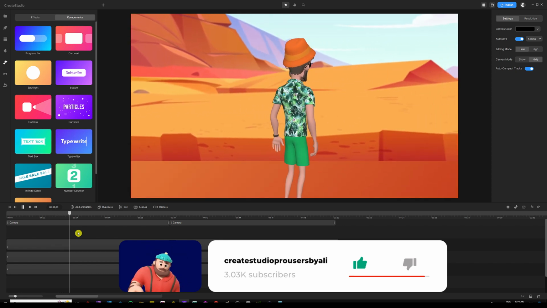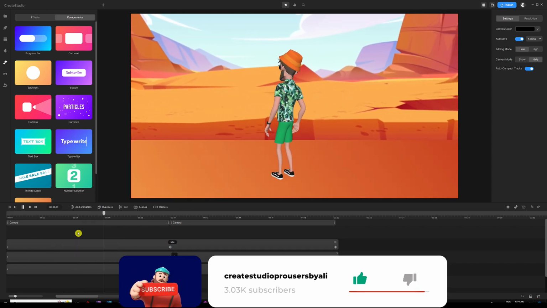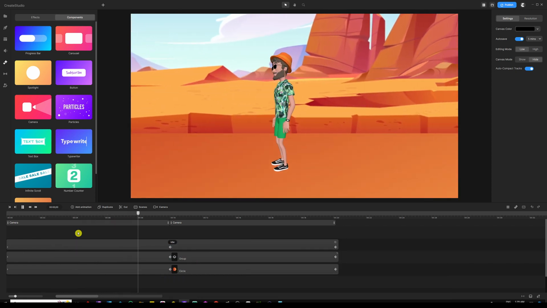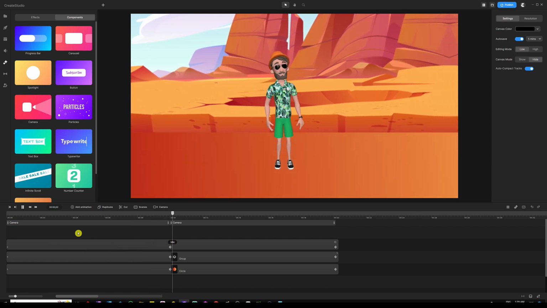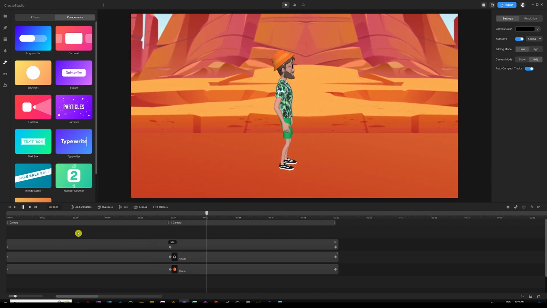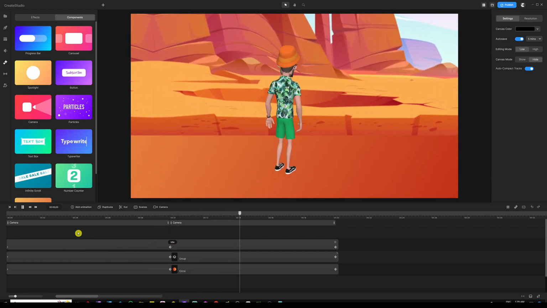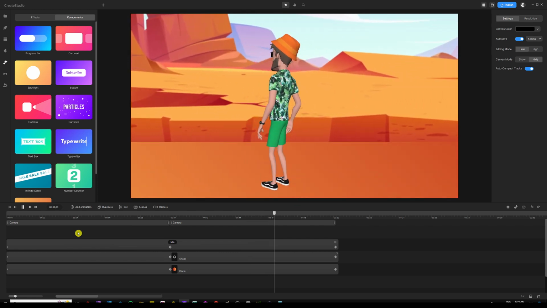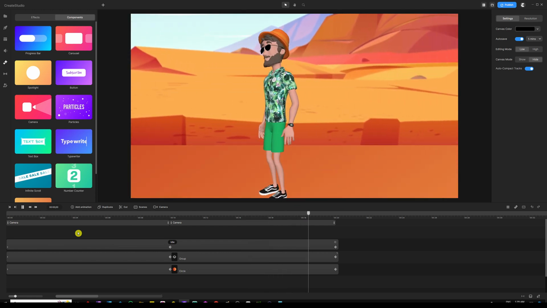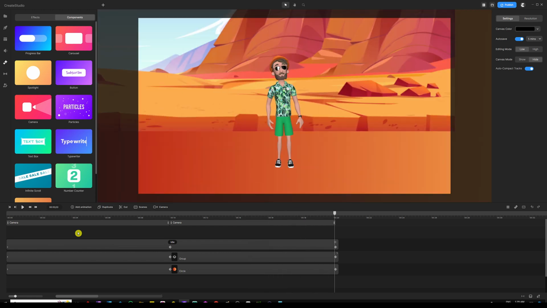So this is the camera zooming out of our character or our scene, giving you the illusion of the 360 rotation. And now it's time to make a zoom in again on the character. Again, it makes you think that the whole background is kind of rotating around the character as he's also rotating around himself in 360 mode. And this is pretty cool. So like I said, once you're done with that, this will be the landscape version.